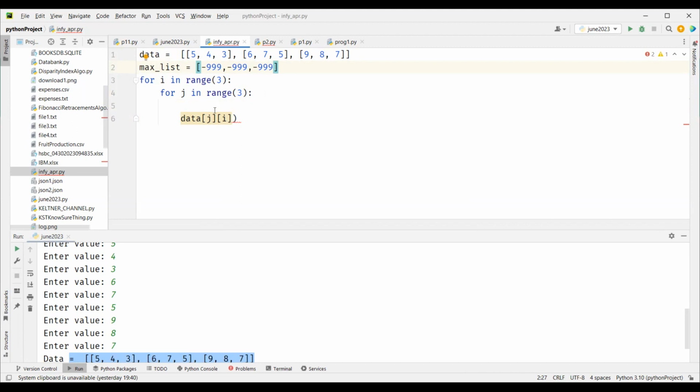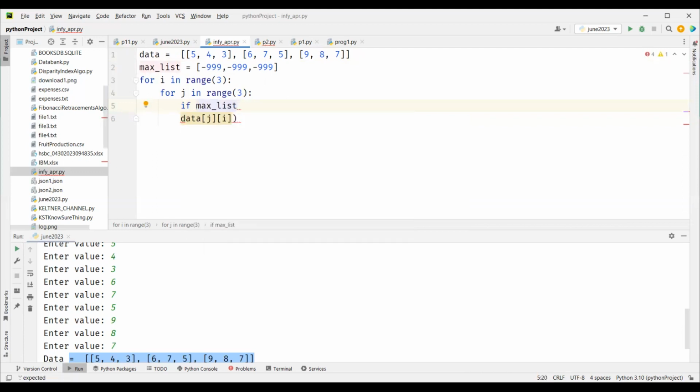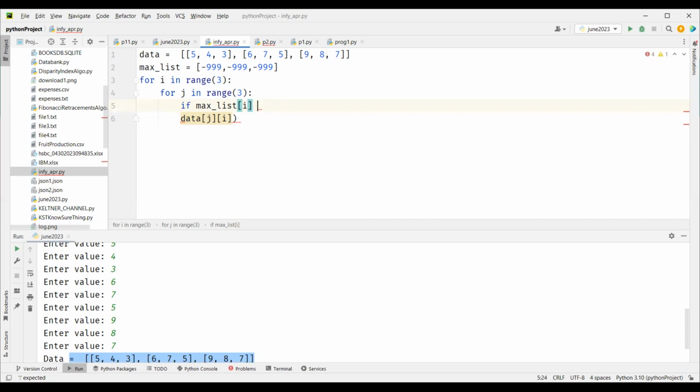Now I'm comparing here. Inner loop, I'm first comparing 0. So max list of I, I'm going to compare first all zeros, right? If max list of I is less than data of j i, then I have to swap it, correct?